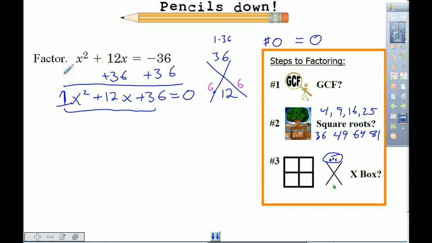And then whatever the variable is and the number, I'm going to put right above it. I'm going to write like a fraction. I'll put an x here and an x here. So my 2 terms are going to be x plus 6, x plus 6. There's a good reason for this, which I'll show you on the next one.